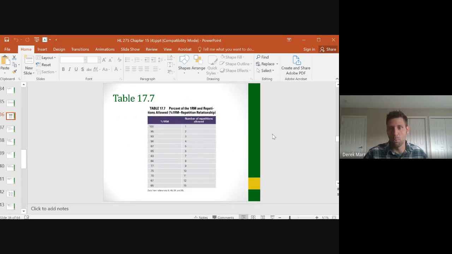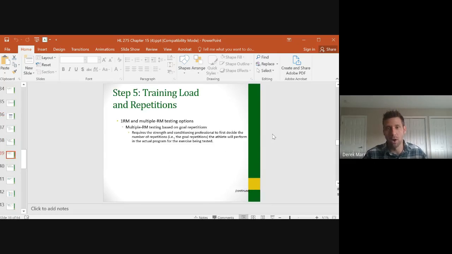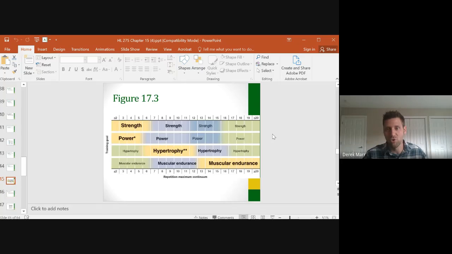is, for example, let's say we're looking at doing 12 repetitions. If we took 67% of our 1 rep max, that should be 12 reps that we're able to do. So if we come down here, we're doing 12 reps right here. We're working on muscular endurance and hypertrophy. It's kind of overlapping right there. Hopefully you can see my cursor as I show that. So if our goal, maybe it's early in the season, is to start out with muscular endurance, we're going to do 13 to 20 rep sets based off that 1 rep max.